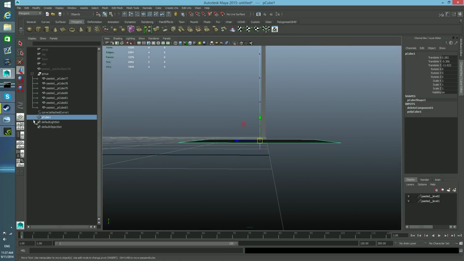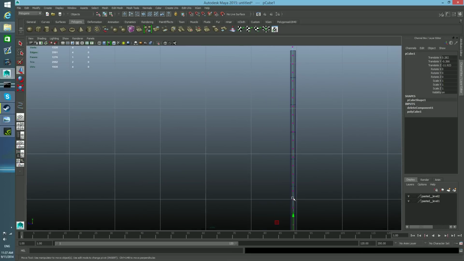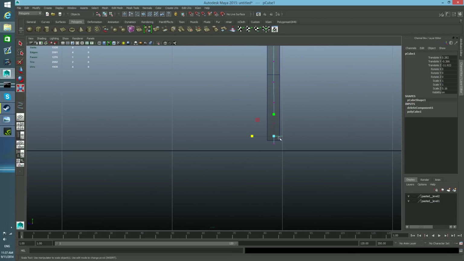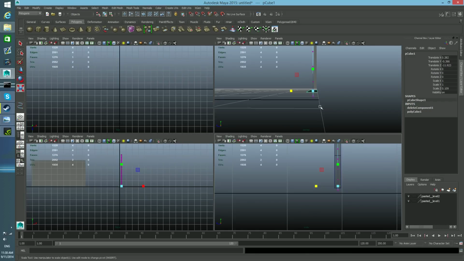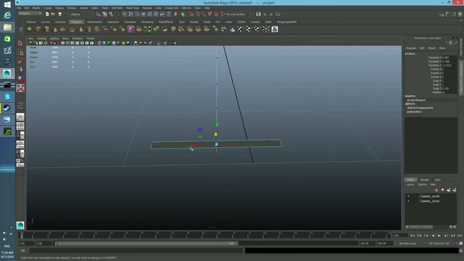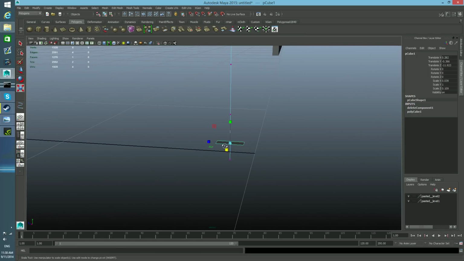Now with that in mind, you want to switch to side view and use the scale tool to scale this down to about the size of the door, something like that. Now for some reason I can only see half. Let's say this is the middle. I only see this half as green. The other side, I don't know why, but I can't see it. But be sure that as long as you do it relying on the door, the thickness of the door will be the same as this piece here. Now I'm going to stretch this down like so, and you just want to have this simple little thing here.